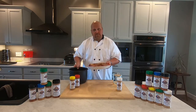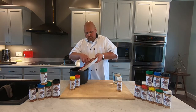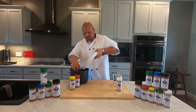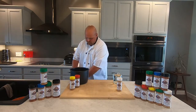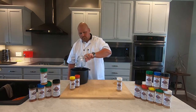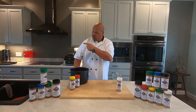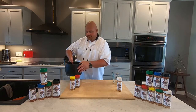I have one of these electric pressure cookers. I just take my rabbit, throw it in the pot, add about 2.5 cups of water, take it over to the pressure cooker. I'll bring it back when it's done.